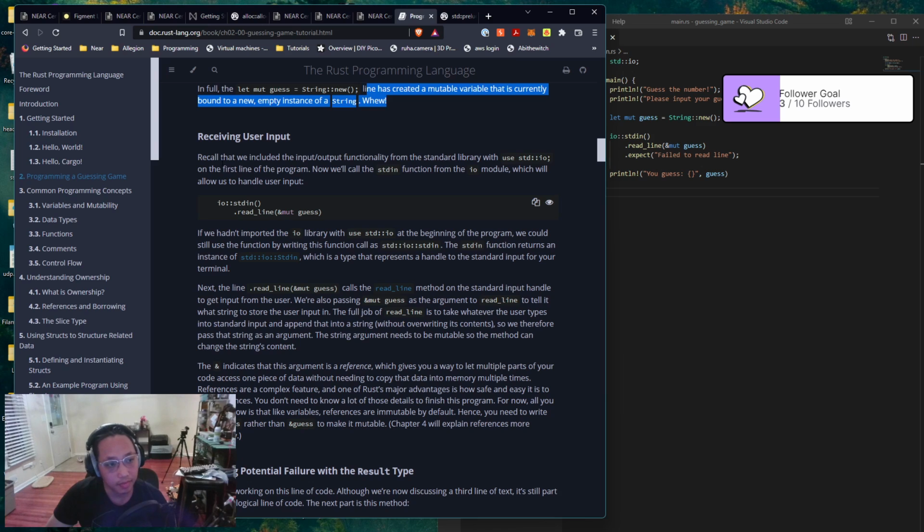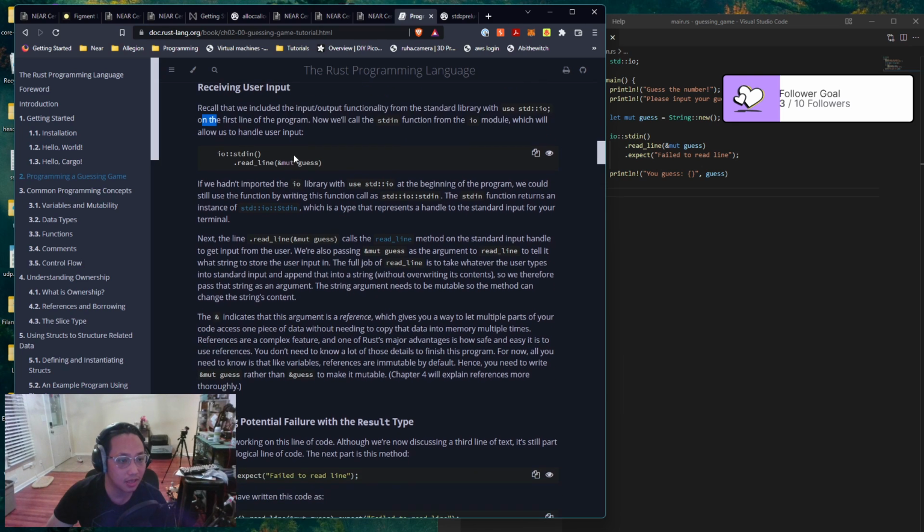Okay. Recall that we included the input/output functionality from the standard library with use std::io in the first line of the program. Now we'll be calling the stdin function from the io module, which will allow us to handle user input.